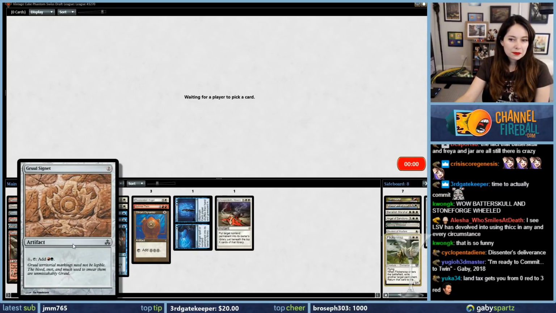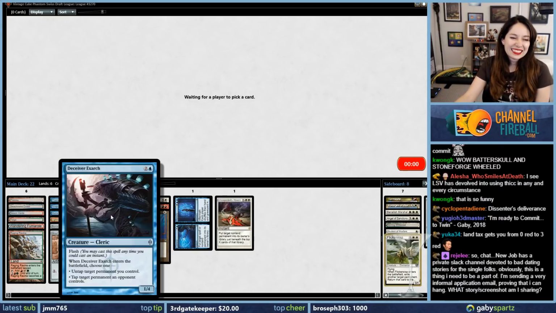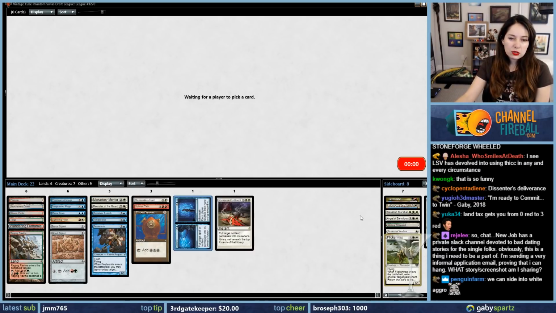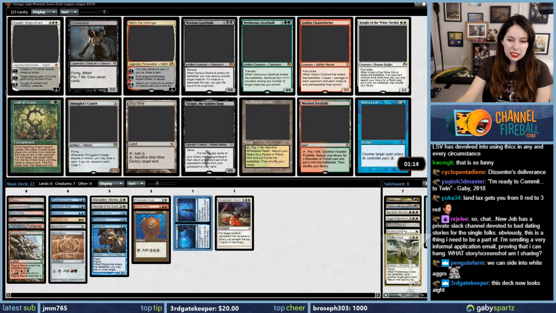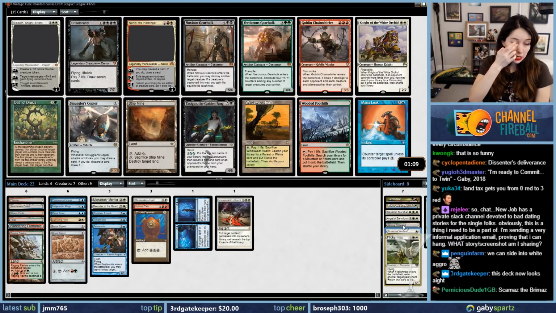Okay. Land Tags gets you from 0 to 3 red. God, Land Tags is so bad. So I would like to be base red if I could help it, but I don't think I'll be able to help it. If that is the case, we'll have to... I mean, Elspeth, Knight-Errant is not too bad.